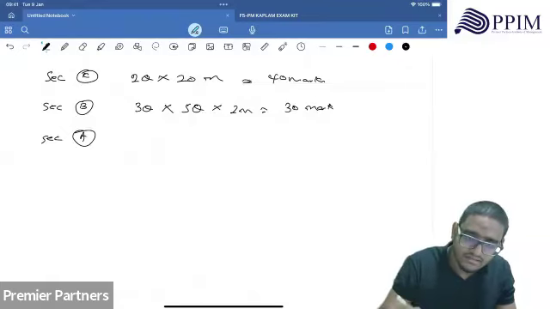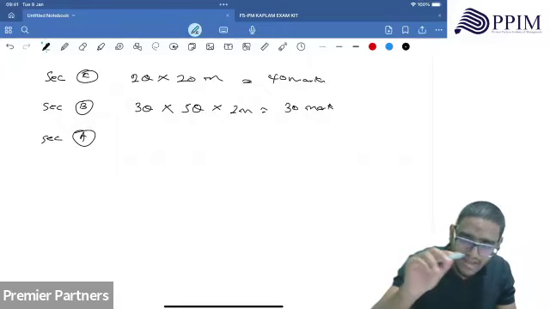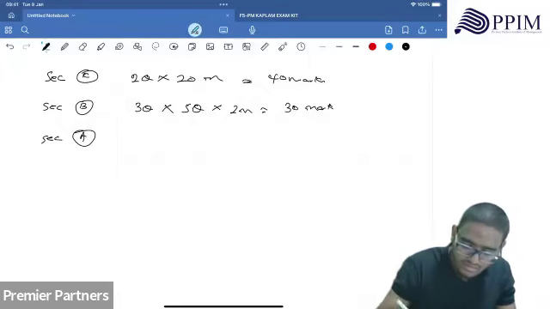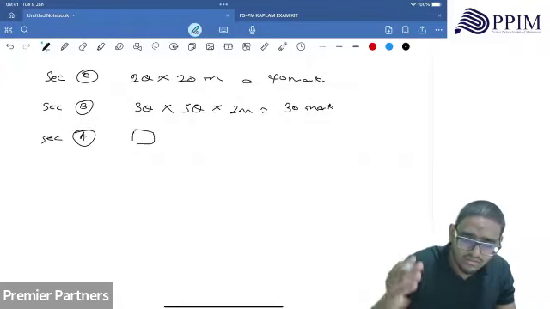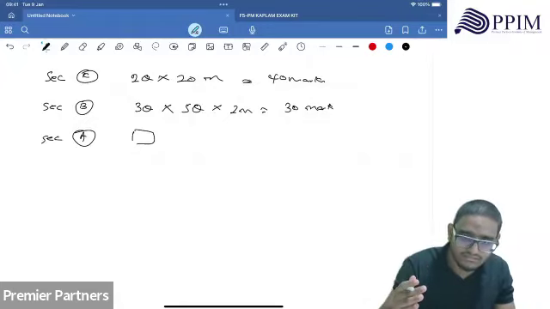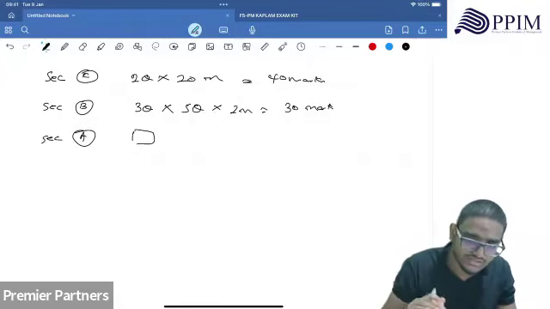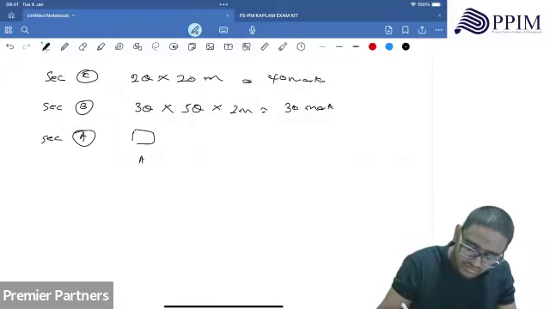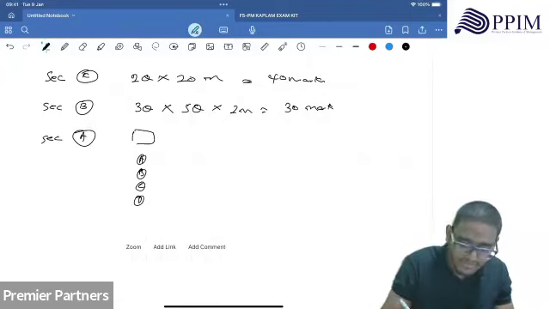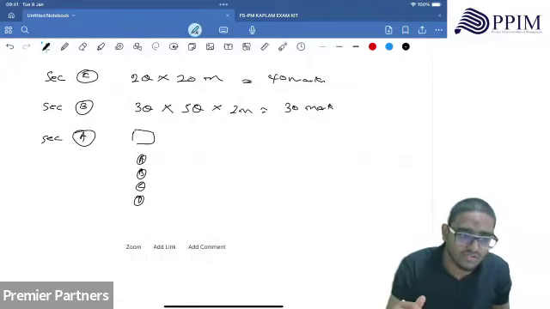In section A, first do the questions that have a blank space. Some questions will come with blanks like this. You have to put a number. No options given, no A, B, C, D given, just a blank. You have to fill in a number. Do those questions first. That will require some working. Finally, go to questions that have A, B, C, and D. And then pick one of these that you feel appropriate.